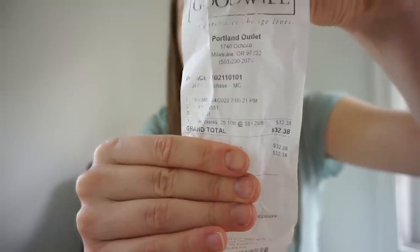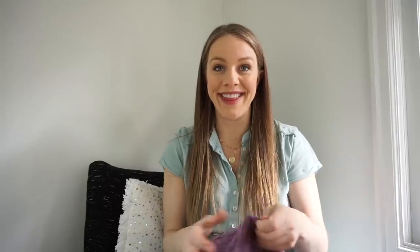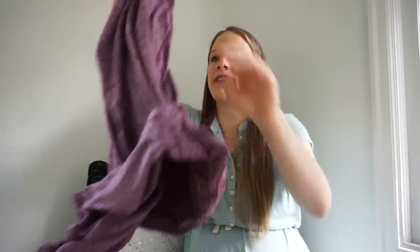I got literally exactly 25.1 pounds, so I spent $32.38 — this receipt has seen better days but I still have it for my records. Hitting 25 pounds is important because at our Goodwill bins the price is a lot cheaper after 25 pounds. That's always what I'm trying to do — just at least hit 25 pounds, and then if I can get like 40 or 50 pounds that's a really good day. I know some people find like 100 pounds — that's never been me, I'm just a little too selective.